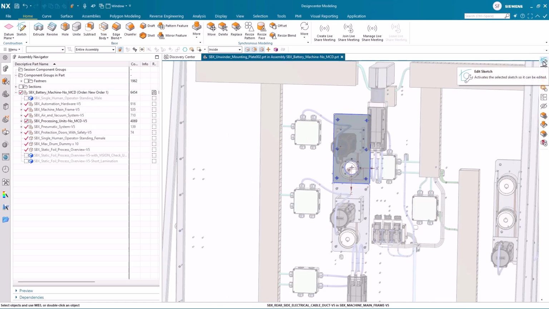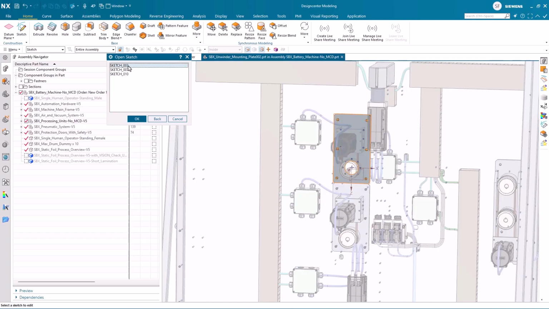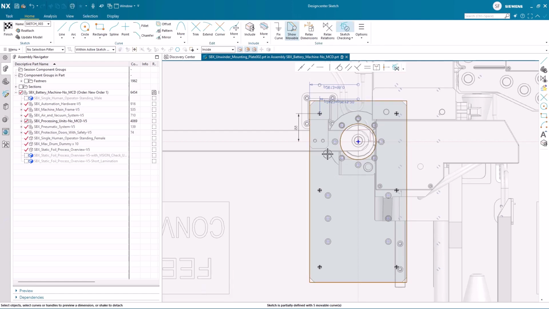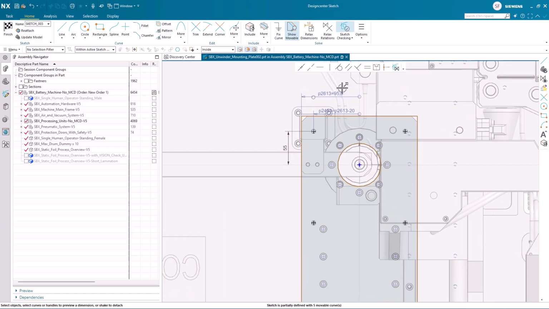Once again, I'm not going to need Copilot for all, so I'll turn it off to clear up some of the room. And command prediction knew when I switch a part, sometimes I like to edit a sketch, so it goes right into the sketch task environment. I go ahead and I'm just going to make the plate a little bit narrower and update the plate.